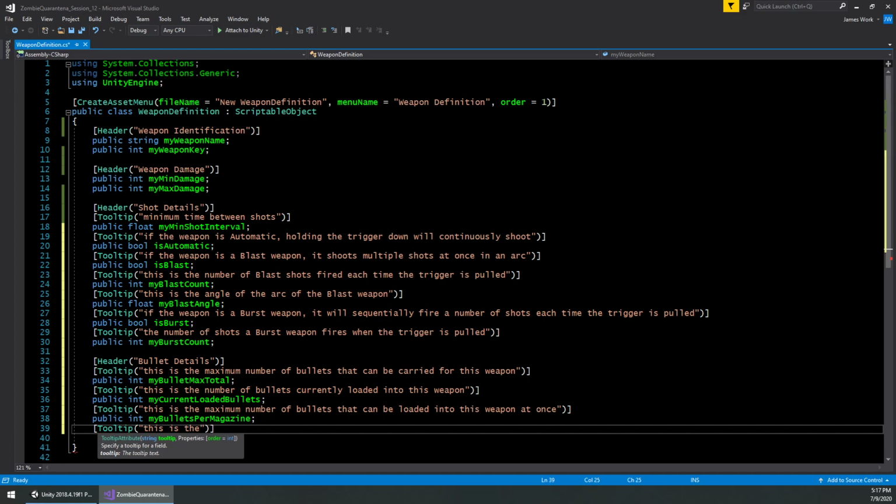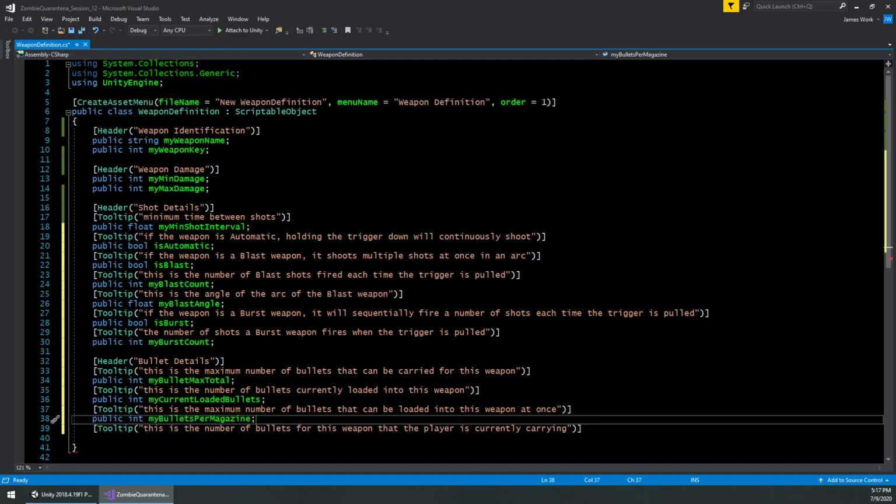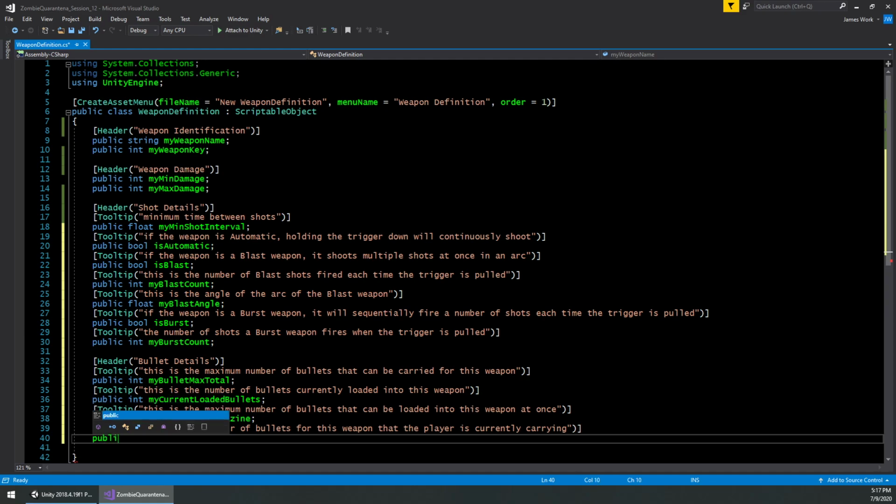This is the number of bullets for this weapon that the player is currently carrying. And that is going to be an integer called myCurrentBulletTotal.